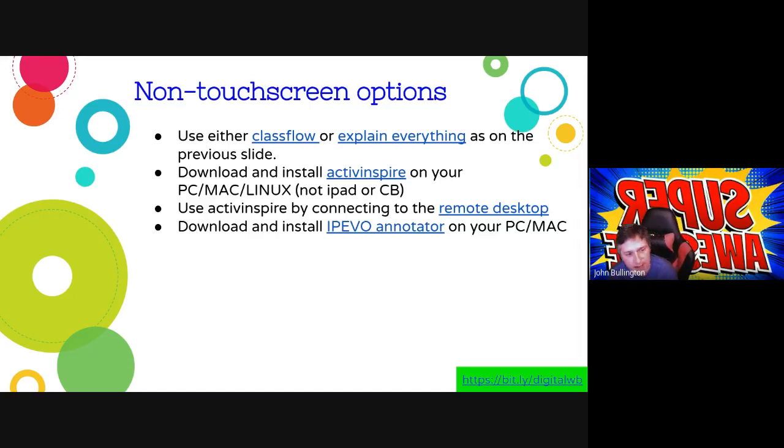It does have access to your F drive. So you could launch a flip chart from your F drive, open it in Active Inspire by using that Remote Desktop interface, and just make sure that you're in a Google Meet presenting before you do that. Then everything that shows up on your screen would show up on their screen. Okay, so you can do Active Inspire on a Chromebook by using Remote Desktop.